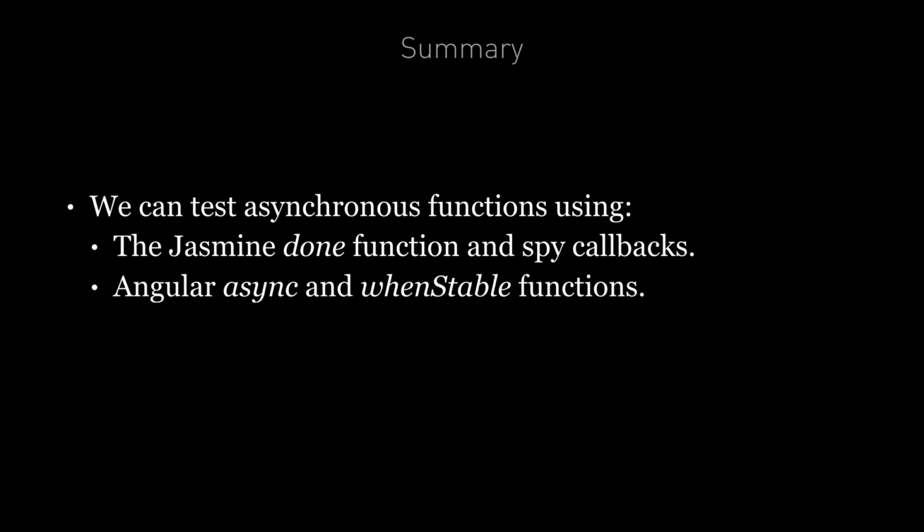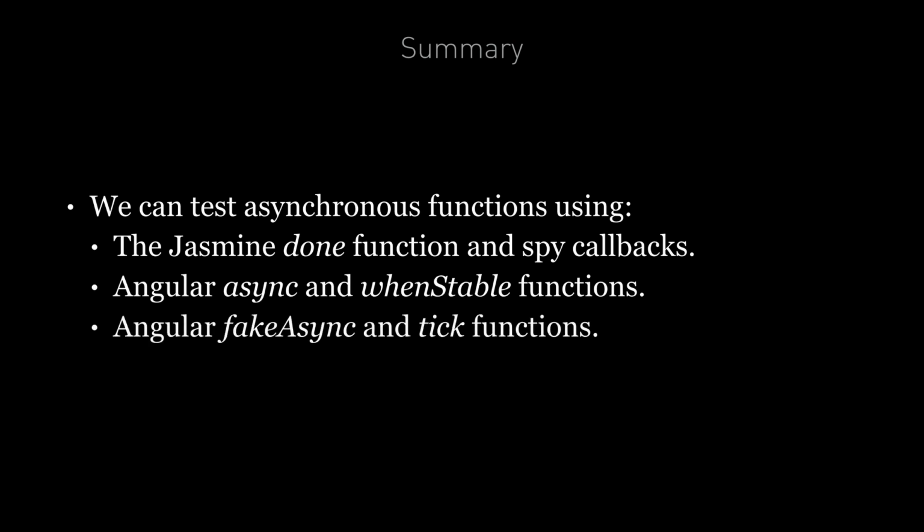So alternatively, we can use the Angular async and whenStable functions. By using these, we don't need to track the promises ourselves, but we still need to lay out our code via callback functions, which can be hard to read. So alternatively, we can use the Angular fakeAsync and tick functions. As well as the advantages of the async and whenStable functions, this additionally lets us lay out our asynchronous test code as if it were synchronous.